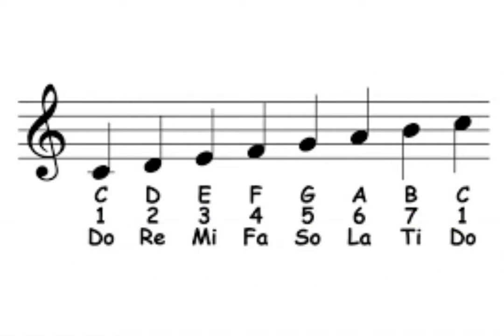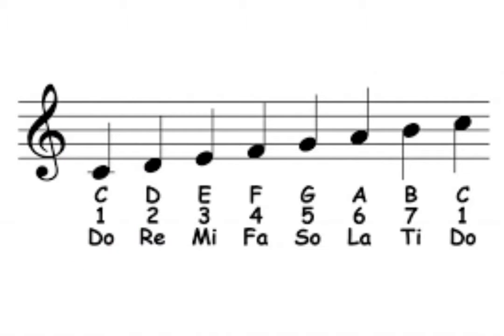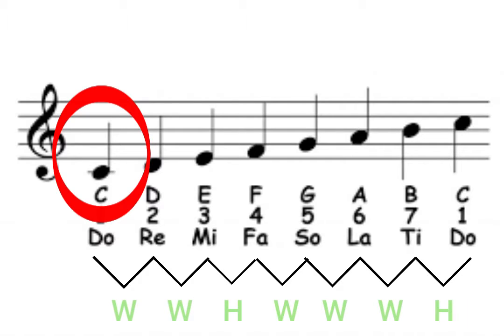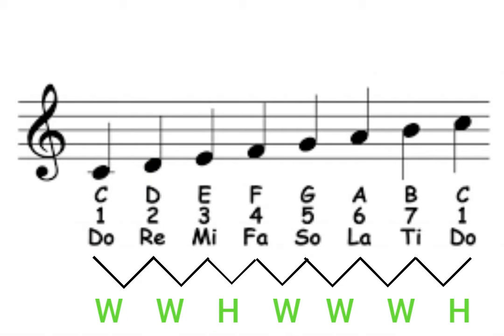We're going to dissect this scale a little bit and see how it's created. So our first note is C in the key of C major. The C major scale starts on a C. And there's a formula, just like in math class, there's a formula to create major scales, and this is how every single major scale is created. You take your starting note, and then you raise it a whole step to find the next note. And we use these whole steps and half steps throughout the scale to figure out our major scale.